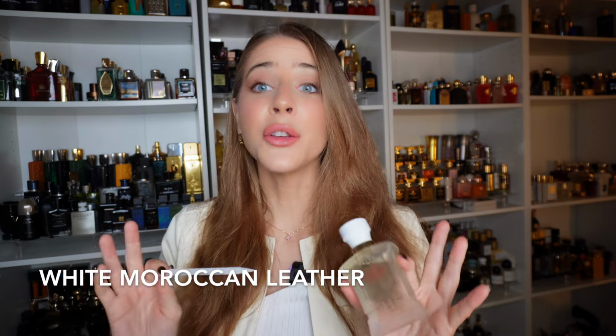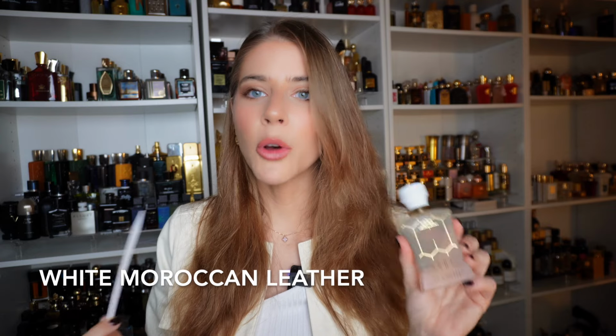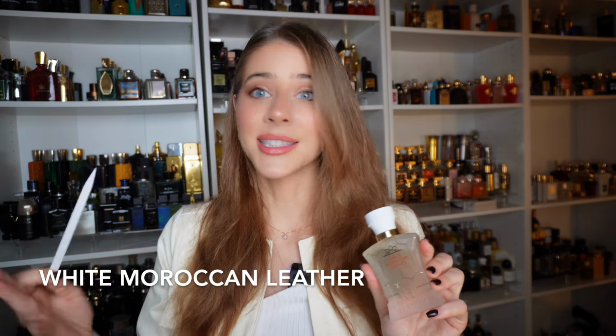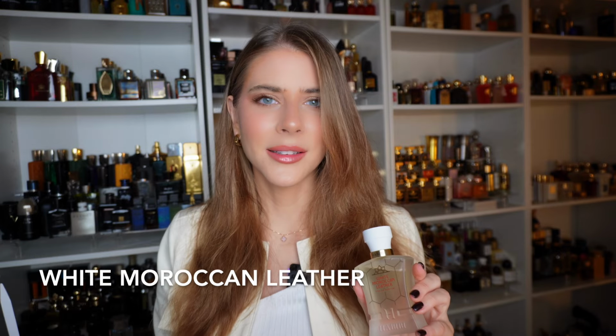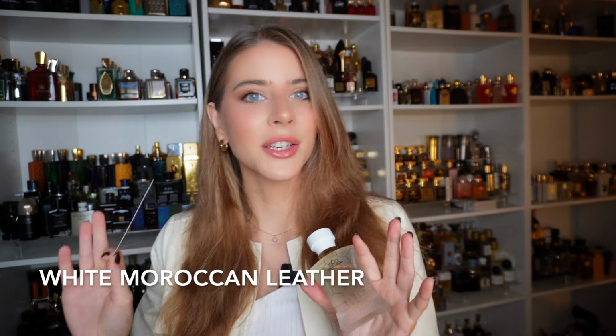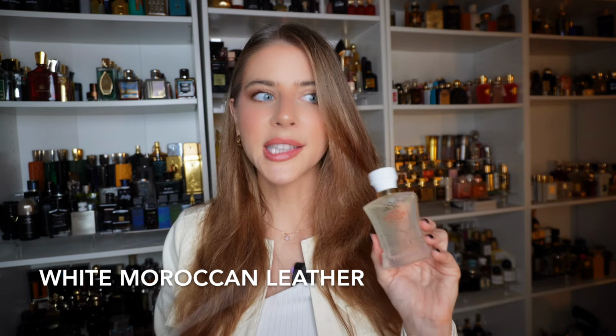It's a really nice unisex leather too. It's just because it's so fresh. It doesn't feel like a heavy masculine scent. Any woman could wear this, but it is amazing on a man too. So classy and just refined on a man. It's very rich, but stylish smelling. It would be beautiful to wear. It was like a really elevated signature scent. You could wear this every single day.